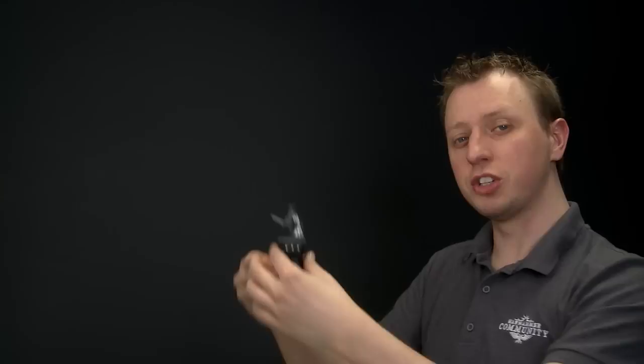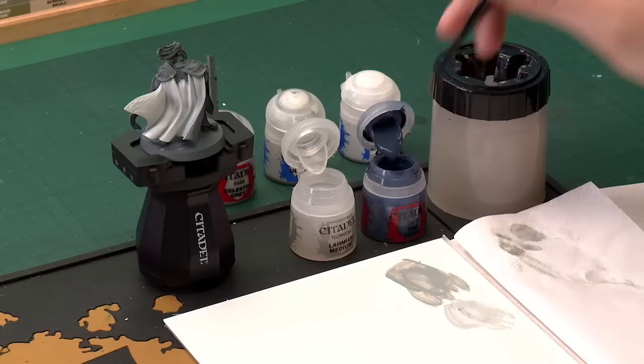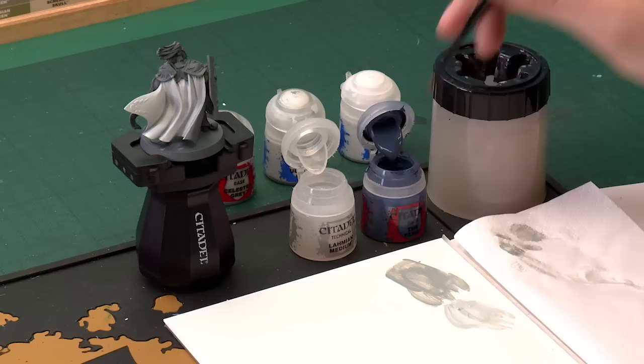Once you've reached this point we're ready to start shading down the cloak just to give it a little bit more depth, but we don't want to go for a regular shade here because it would make it too dark, so what we're going to do is make one by mixing Lahmian Medium with The Fang. Now what I'm going to do is do this using a small layer brush, and you don't need very much, just a small amount of The Fang like this on your palette, and then make sure that you don't get any color into Lahmian Medium because you don't want to contaminate it with any color.